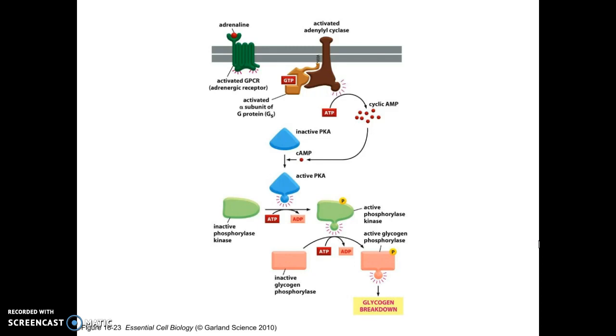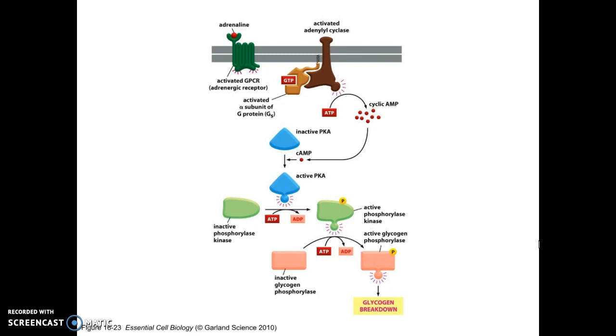So when the G alpha subunit is bound to GTP, it activates an enzyme called adenylyl cyclase. And adenylyl cyclase is going to take ATP and turn it into cyclic AMP. And cyclic AMP is going to bind to the inhibitors of PKA. When two PKAs and two inhibitors are in an inactive form, cyclic AMP binds to the inhibitors and causes a conformational change, and then the activated PKA is now free to go and do downstream work.